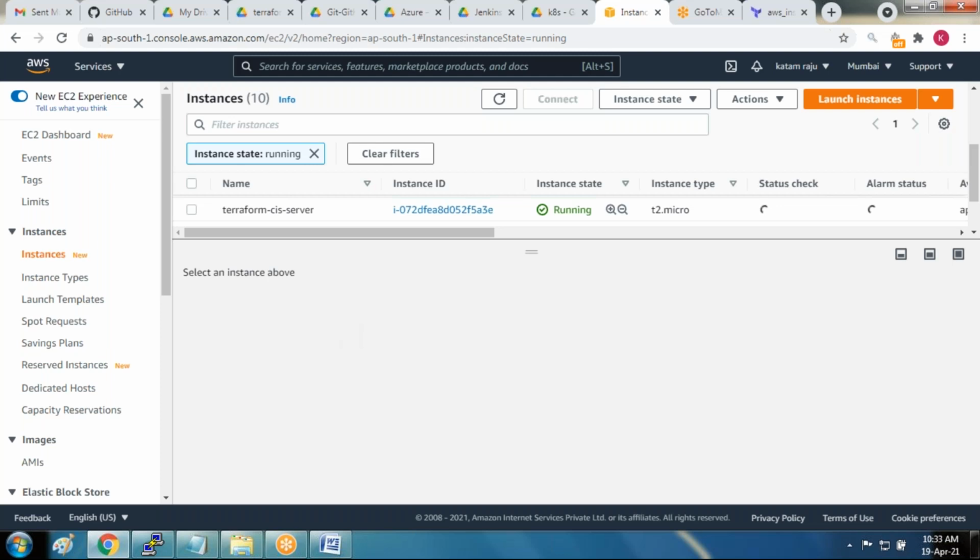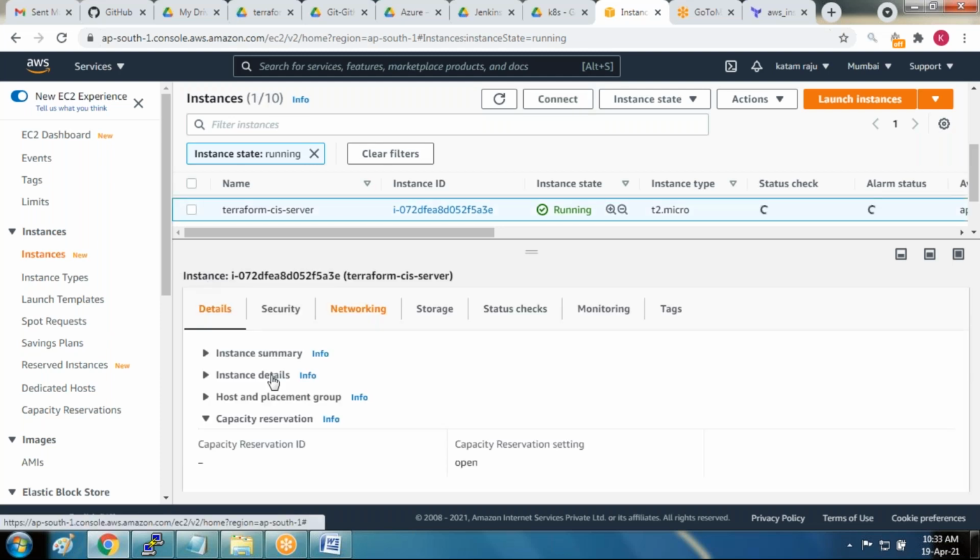You can see the AMI under details, and you see the AMI ID there.